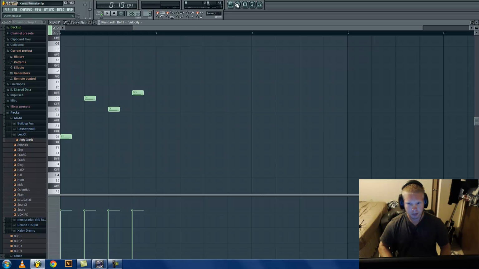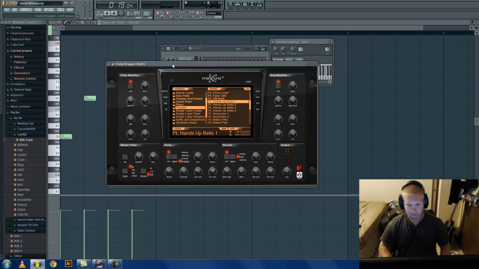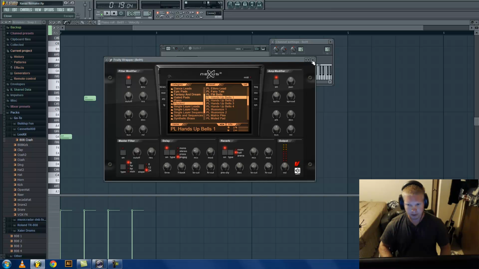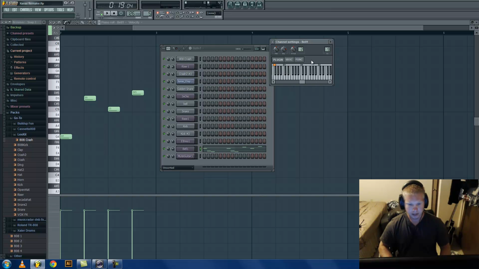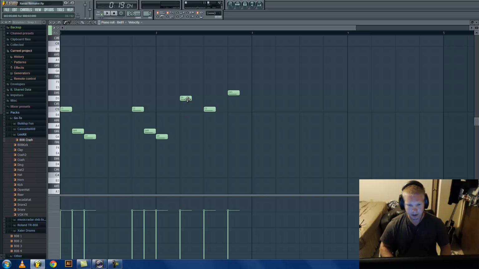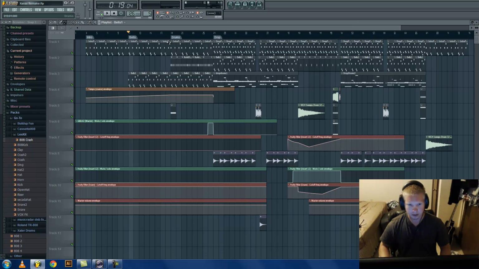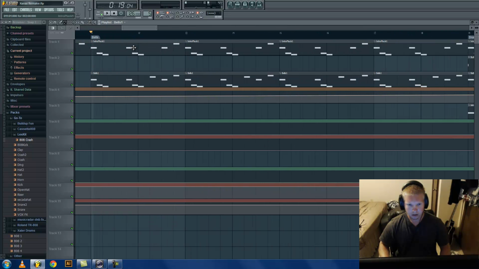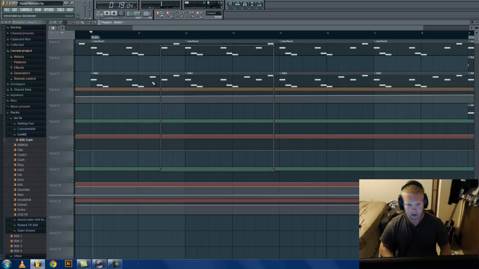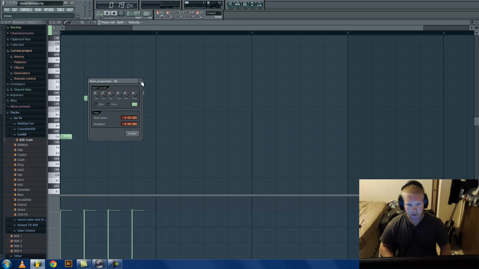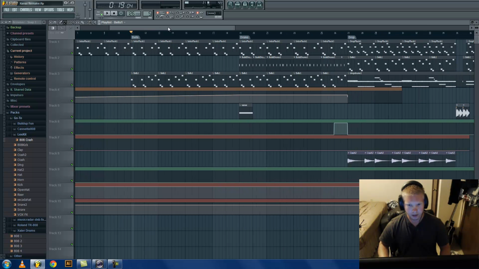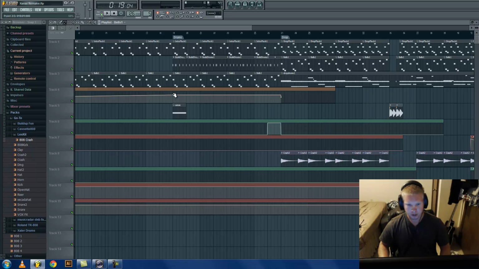Okay, but the bells play the exact same pattern. It's just Hands Up Bells 1. That's the preset I used. I didn't get it to sound exactly the same, but it sounds good enough. If you compare the two, they sound different, but really it's pretty much the same. It plays the same pattern, except there's one extra note, this note, but it's pretty much the same exact thing, same pattern for the bells. And then the tempo is gradually increasing.